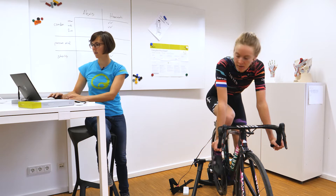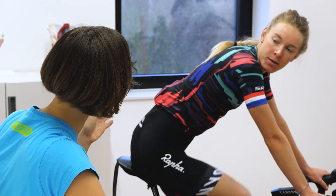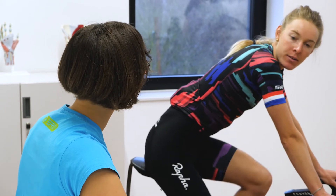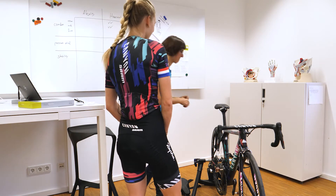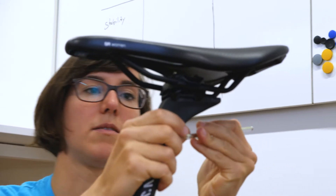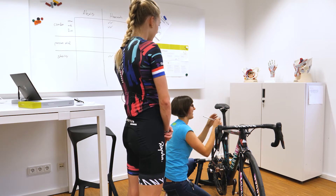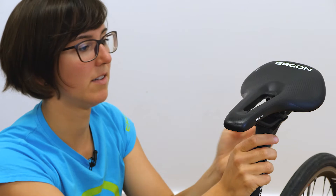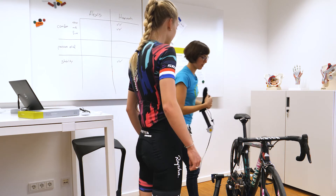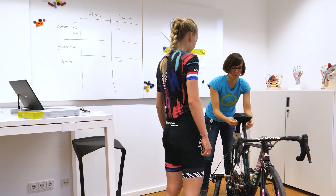Alright, you can stop. I'm thinking about whether we could move the saddle a tiny bit forward. That's been my feeling and that's what we could try, based on what I saw from the pressure mapping. Let's see what we do. So we moved it to the front by three millimeters, and I'm going to put the foil back on again.